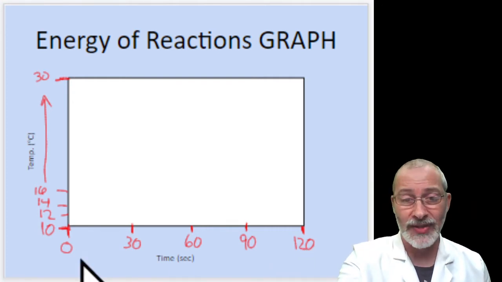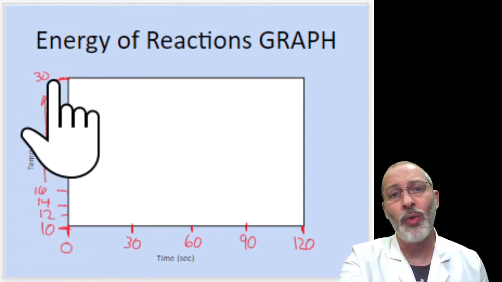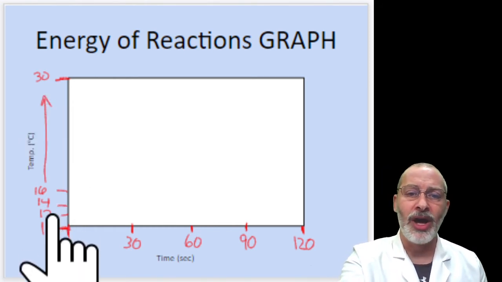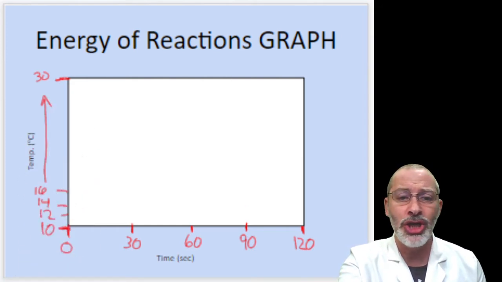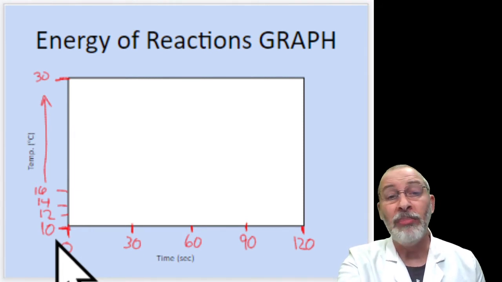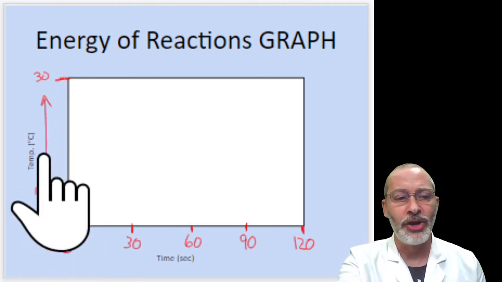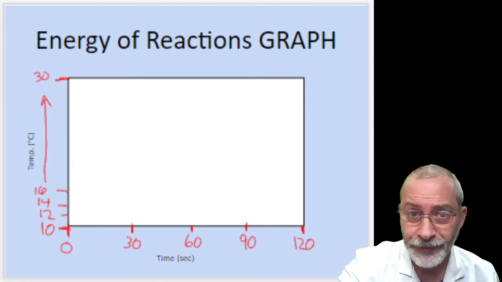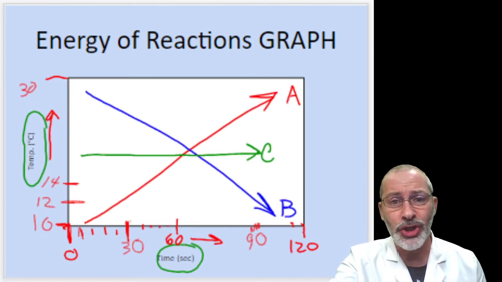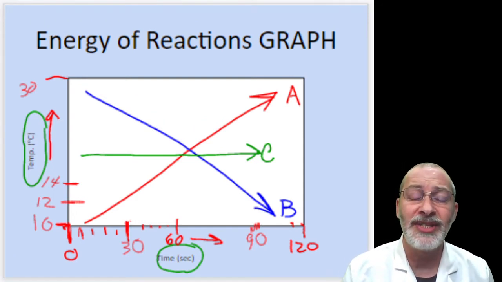Over on the y-axis, you're going to be labeling it, starting it at 10 degrees Celsius all the way up to 30 degrees Celsius. That'll be a better range of data for us in order to see the change in energy, as opposed to starting it at 0 at the bottom of your graph. The change may not be big enough for us to observe in a graphical sense. So start at 10, finish at 30 on the top of your graph. Now, once you complete your experiment and you make your observations, you're going to be plotting your data on the graph, comparing the time versus the temperature.